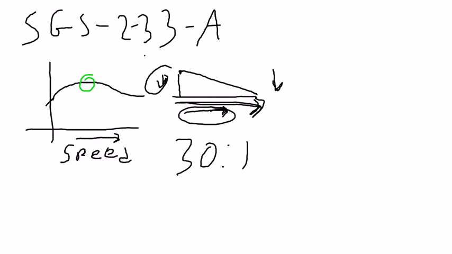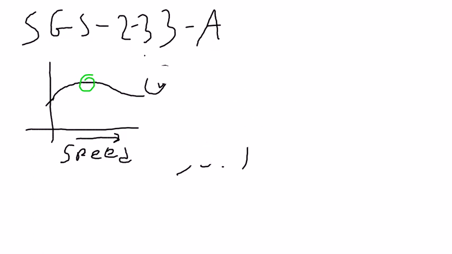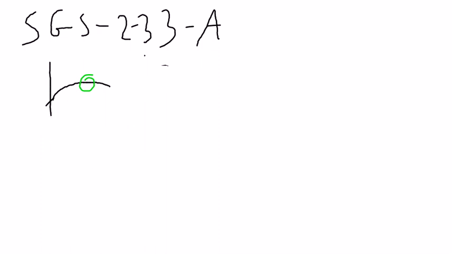And this is assuming you're not in any lift or sink. This is just basically still air. It also assumes you don't have a headwind or a tailwind, which is the point of these calculations that I'm going to show you now: how to take the wind into consideration and to calculate your usable glide ratios.